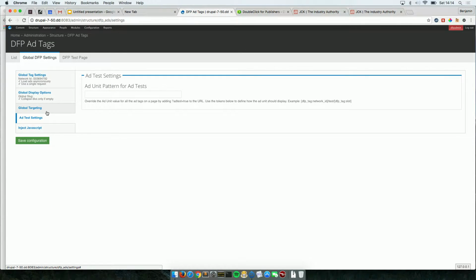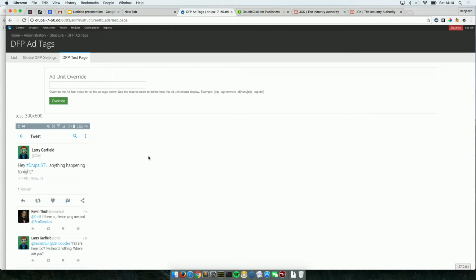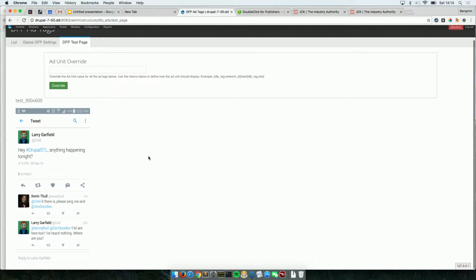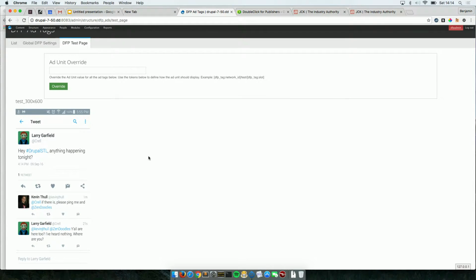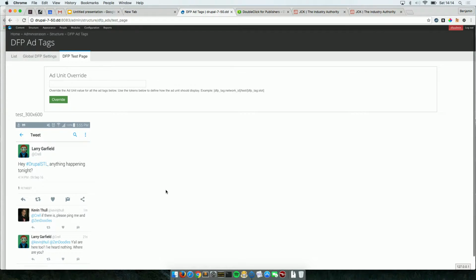So there's all kinds of configuration here, but I've never had to do any of it really, because I haven't had to do that complicated of a setup, but you can get pretty crazy with this stuff. There's a test page, which is nice. If you have more than one tag set up, you can see everything that's there. So as you can see, the ad that I did last night, which is exactly like what we just did, is there.